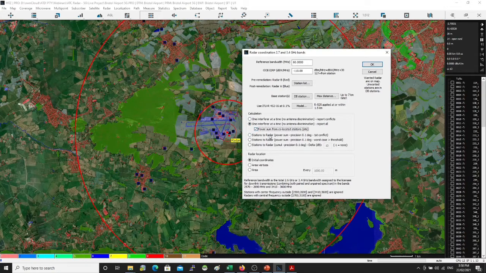Okay, so you could power sum for collocated stations. You can combine all the sites falling in the same location, combining the powers based on antenna discrimination, of course, and then the tool will just flag the first sector that fails. As soon as it fails, we will just report the first sector to cause a problem. So you could use this technique as well.